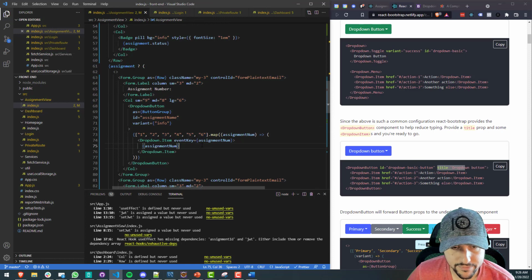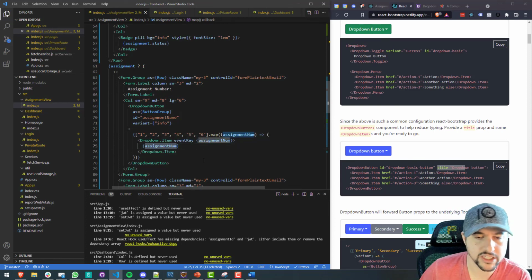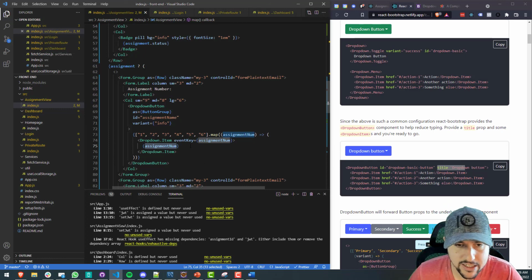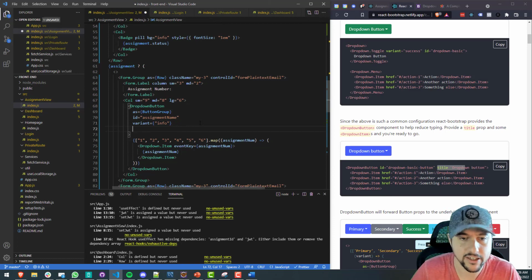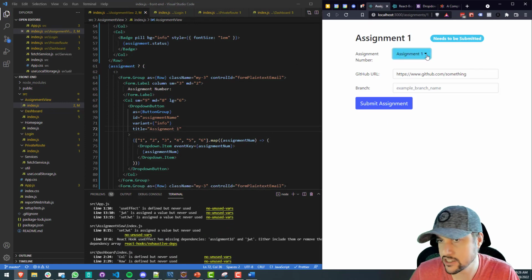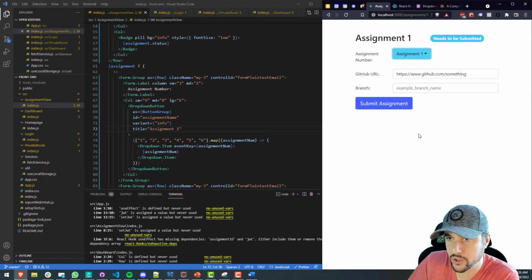So the title, essentially then, once we select an assignment number, we can store the assignment number that we've selected as state, and then we can populate the drop-down button's title as being the state that we will store. So for example, if I just type in assignment 1 here as the title, it says assignment 1. So just to show you that we can hard code that, and we'll figure that out in terms of what the workflow will look like in terms of the UI.